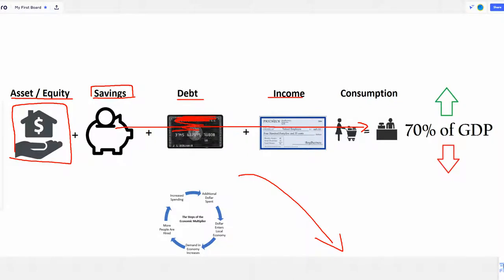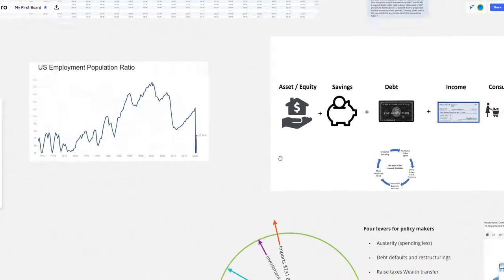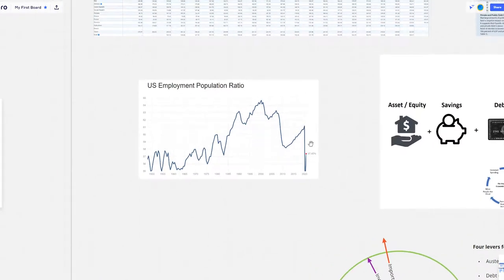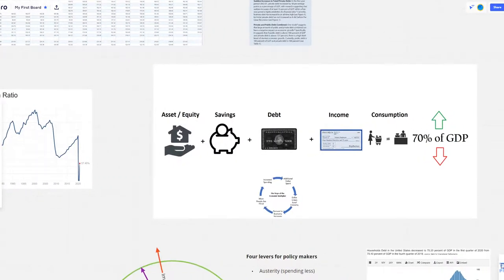So my problem is, from my perspective, you cannot maintain the 70% of GDP consumption. Not with so few people working. Even if it starts to pump up, remember that you've got to maintain a high level of consumption in order to create jobs. And even when we were at 3.4% unemployment, that's just a rate. When you look at the U.S. employment population ratio, we've actually been declining. A lot of that has to do with baby boomers, whatever the case may be.